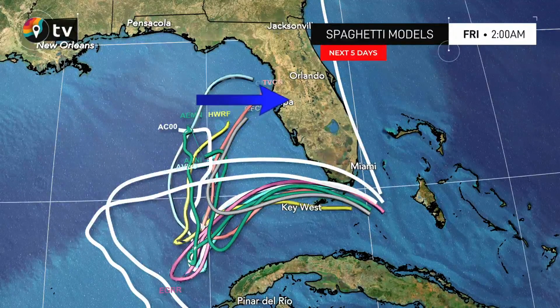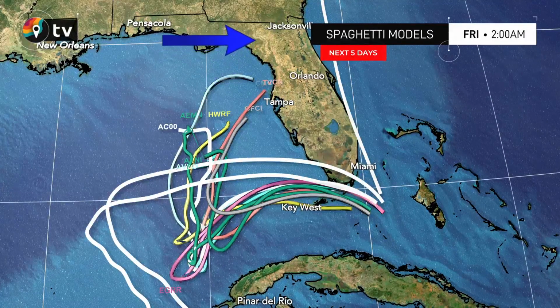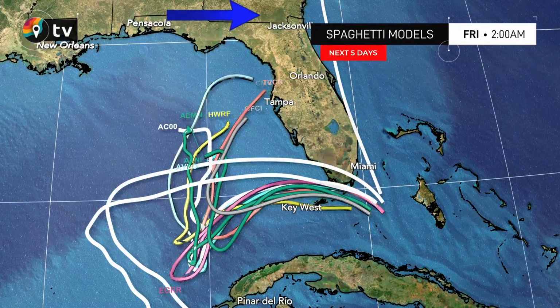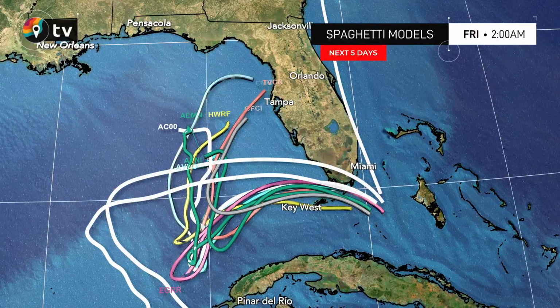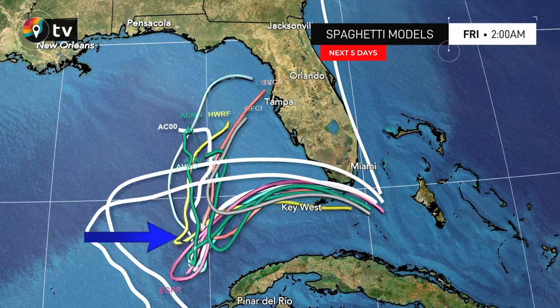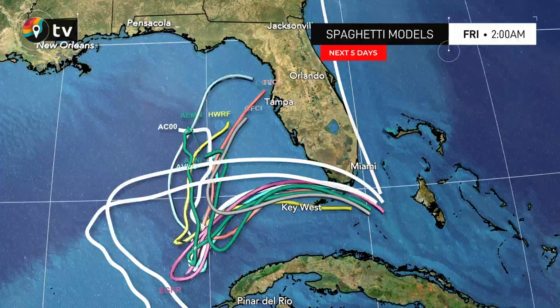Would it be closer to Tampa Bay, riding near the I-4 corridor here? Or would we see it hit a little bit further north, going up into the Big Bend of Florida here? That remains uncertain at this time, and we're hoping to get some more clarity as we head on to the middle part of the week and Eta begins to make that turn towards the northeast from its most southwesterly point all the way over here. So that's a bit of an update of what's going on. Damien, let's bring up some of those videos.